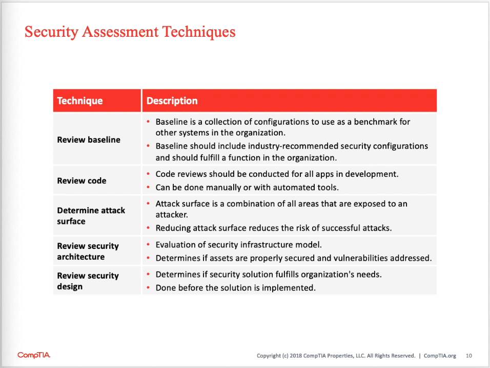And then we have review of security architecture. A security architecture review is an evaluation of our security infrastructure model, right? We should have regular reviews to determine if our systems are up to date and that we have secured our critical assets. During this review, we look at areas of concern and target them, and then we further evaluate and make sure that our methods are up to our current needs, right?